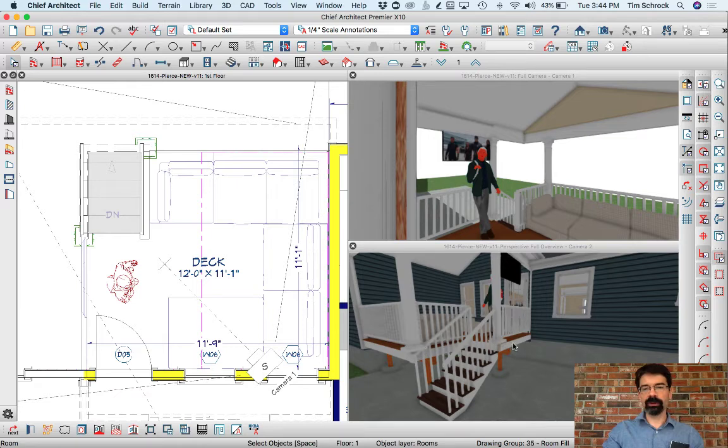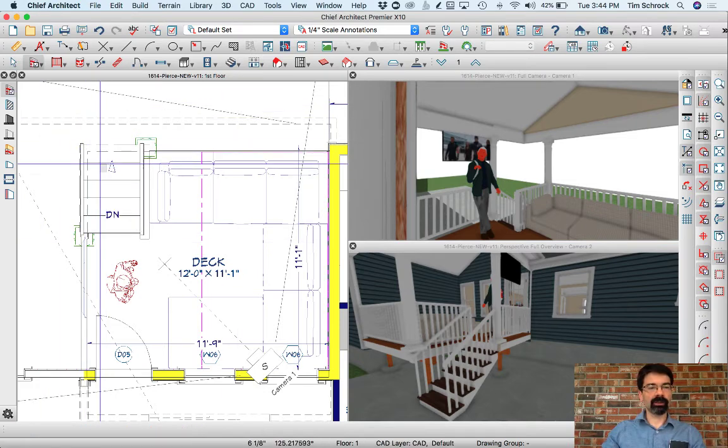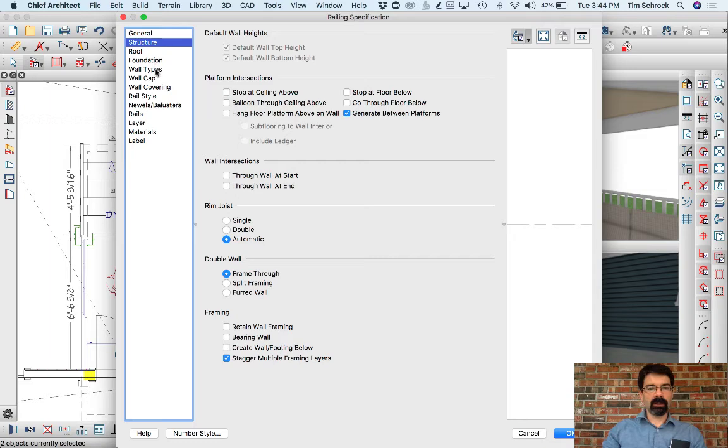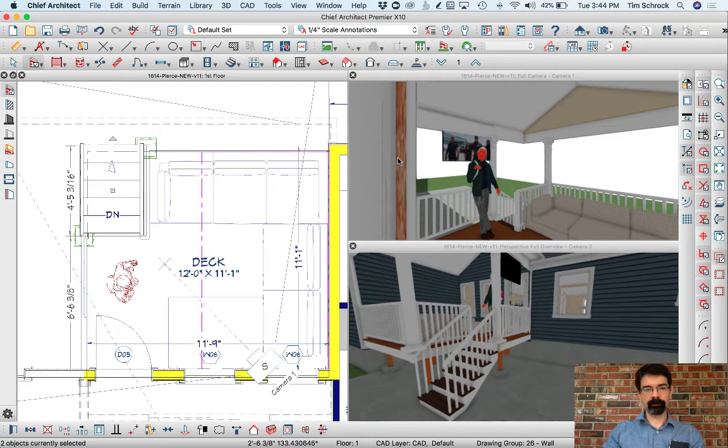If you ever run into situations like this where you've got ceiling not aligning properly or the skirt crazy thing happening, check your room definitions compared to the room definition next to it. Also check off the railing type on the walls, and that skirt goes away. Check railing. That was the only thing we had to do with the wall specification dialog box.